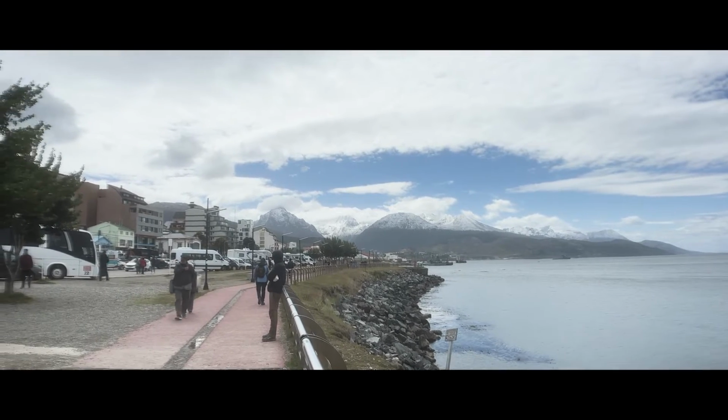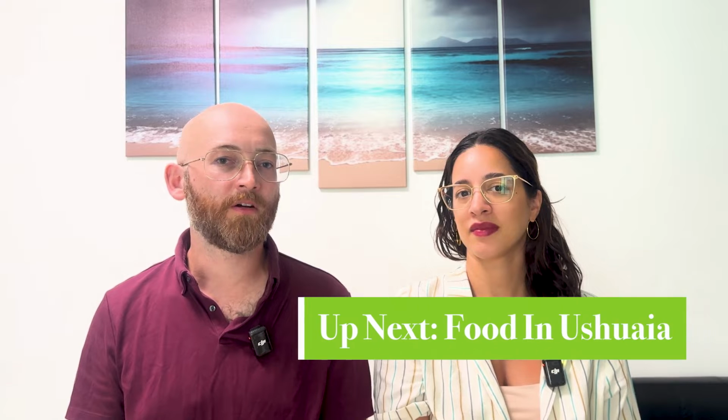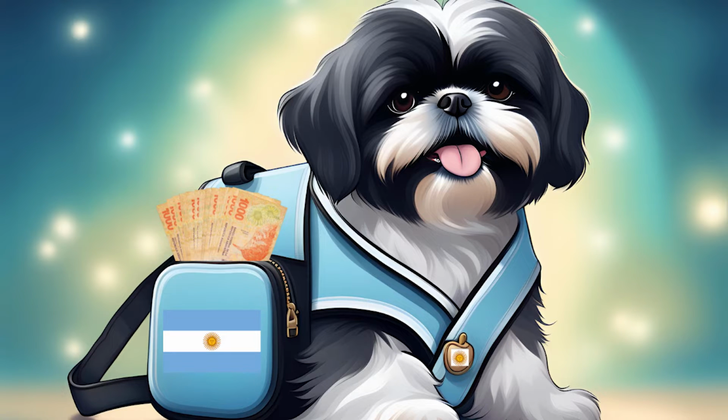There were more Americans here, I think, visiting than many other places that we visited in Argentina. You were able to pay by credit card and also put your tip on your credit card bill very easily. So it was probably the most convenient in terms of credit card acceptance rate. A couple of times we saw people paying with dollars and getting Argentinian pesos back.